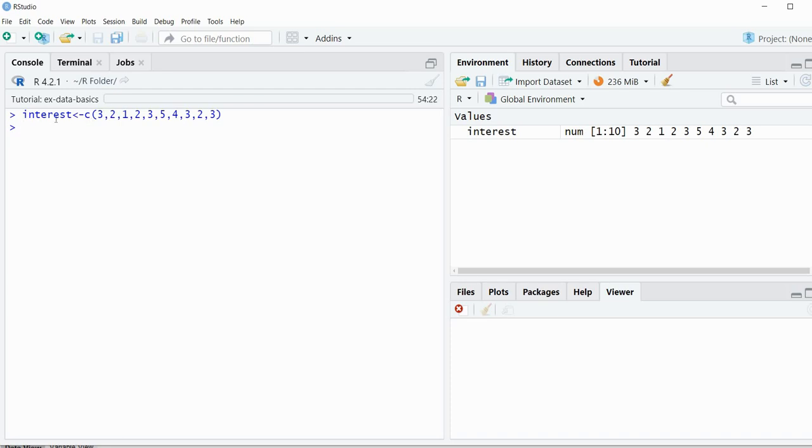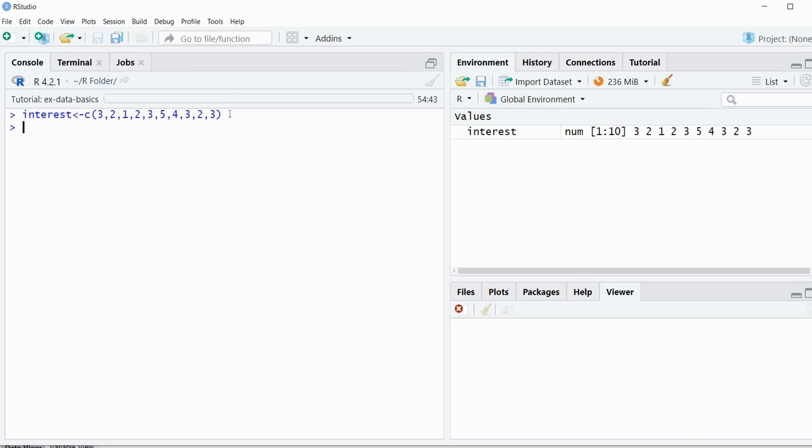So in this case, our variable is called interest, but it's an object that contains this list of values right here. And the C that you see right here, this is a function. This is a generic function that basically combines values into a vector or a list. So that's all it is right there.